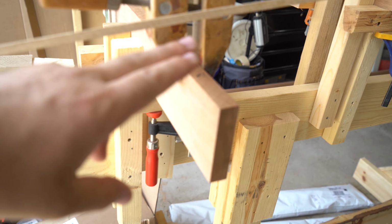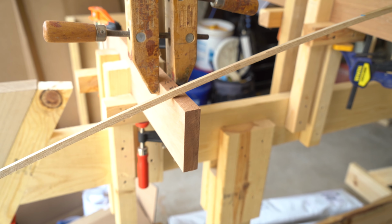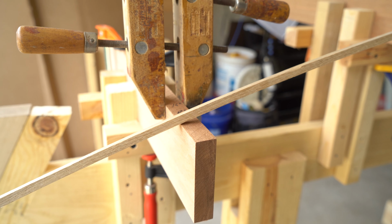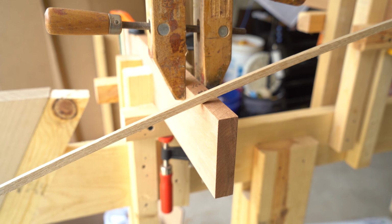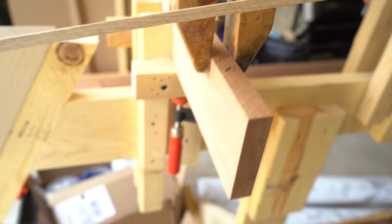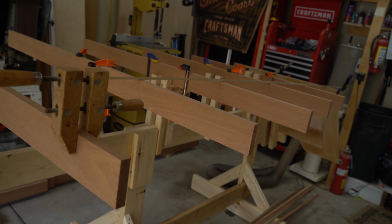Alright, so the next thing I need to do is bevel the bottom of these frame members so that when I bend the plywood across the bottom later on, I'll have a nice flush fit. You can see when I bend this batten down that I need to take off that edge so that it'll become flush, and that is 16 degrees. This one's 9 degrees. This one's 2 degrees. Across the middle here, they're completely flat, and then they taper back down towards the back. And I'll just use a hand plane to do those. I thought about trying to use a table saw, but I think it won't be too much work with a hand plane.